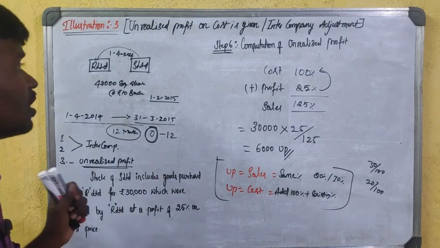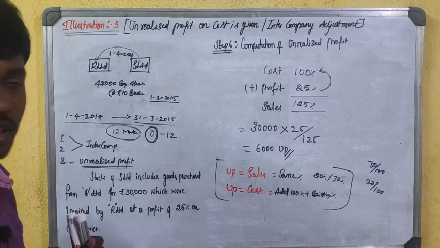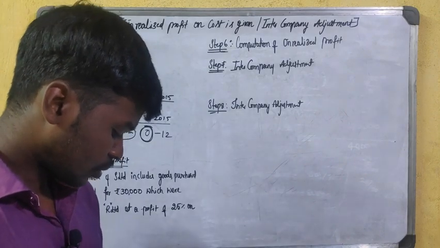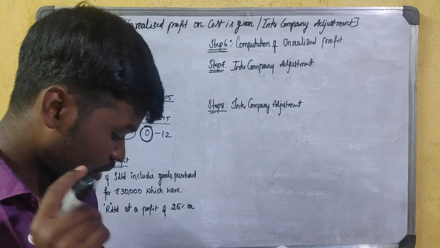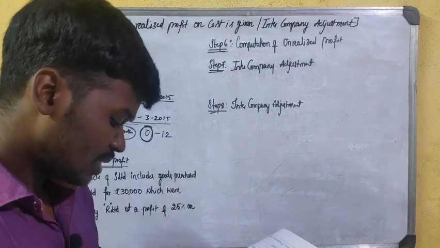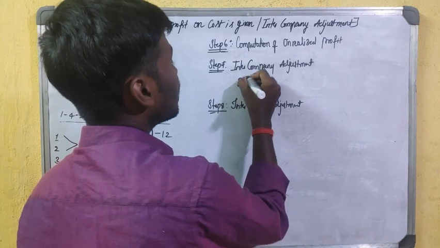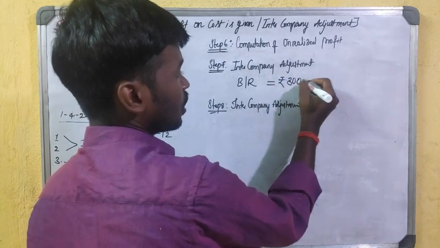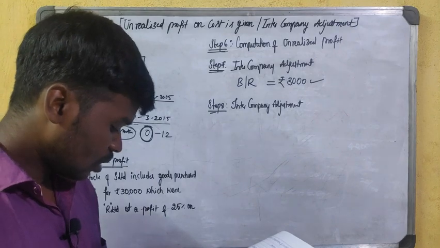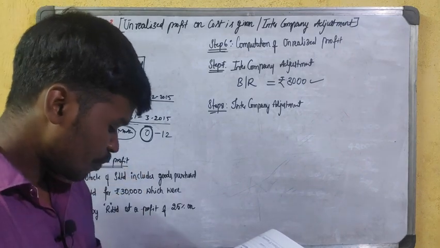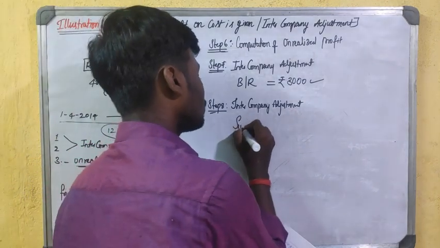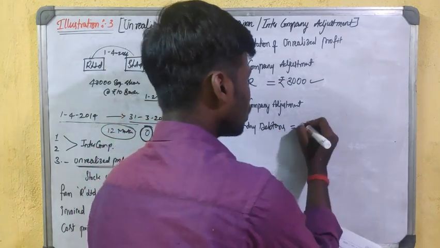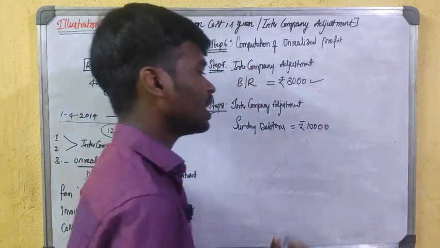So therefore you have to take step number 7 and step number 8 related to intercompany adjustment. Okay, see the transaction related to intercompany adjustment. So first condition, bills receivable of R Limited includes 3,000 accepted by S Limited. So first intercompany adjustment related to bills receivable, that is we have to consider the intercompany transaction amount as 3,000. Okay, so next second condition is also related to intercompany adjustment only, that is given for sundry debtors. So sundry debtors, we have to consider rupees 10,000 as the intercompany transaction.